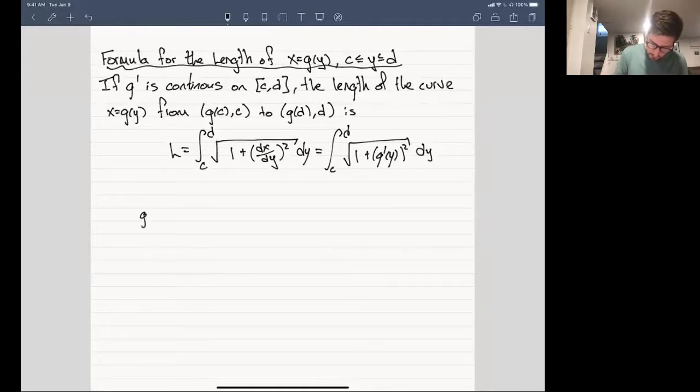So if you say that g is equal to the inverse of f, this tells us as long as the derivative of f is not equal to zero, that g prime is equal to 1 over f prime. That's anywhere that f prime is not equal to zero. That's what the inverse function theorem tells us. And so with the mean value theorem, this would tell us that Δx is equal to g prime of some midpoint c times Δy. And so you can re-derive everything that I did in the previous lecture and put everything in terms of y instead of putting everything in terms of x.